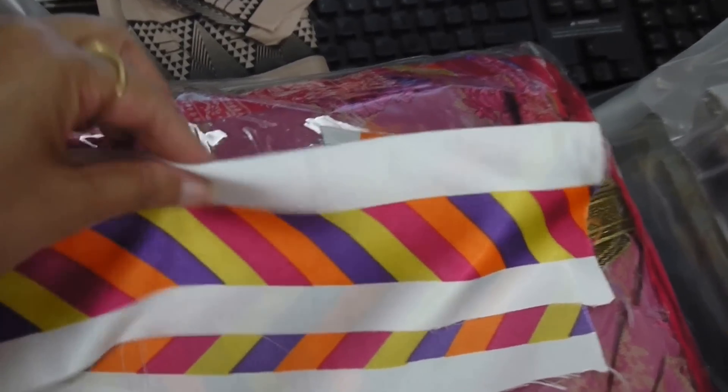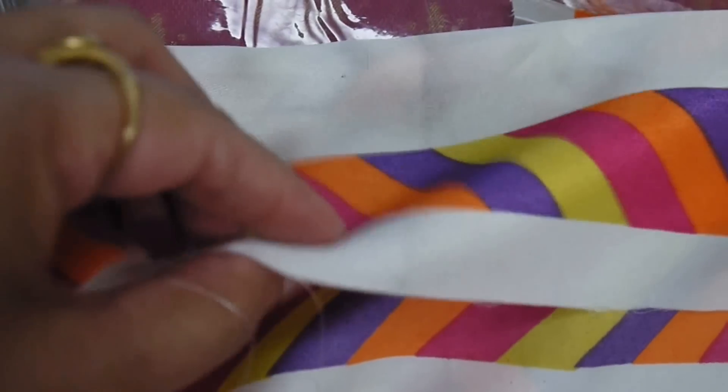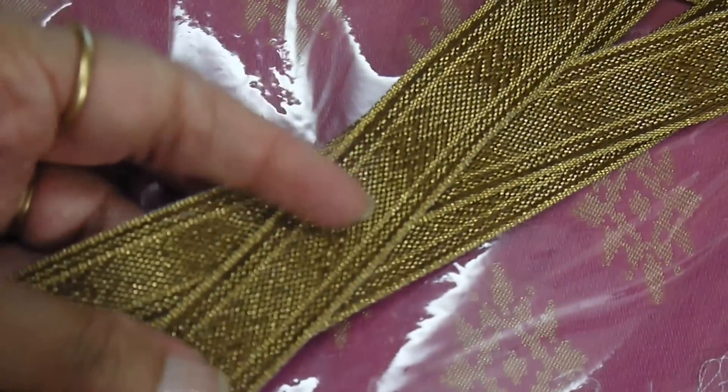The last piece had the front back cuff border in lawn — this one is in satin. The material is different; it's more flowy and will give a more formal look with all the bright shades. Then what comes next is the woven lace — very similar to the last piece, but this is more antique and that was more golden. And then we have the woven jacquard — these are the sleeves, the woven jacquard sleeves.